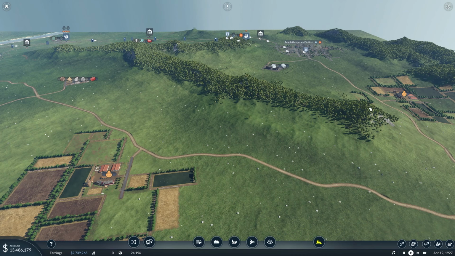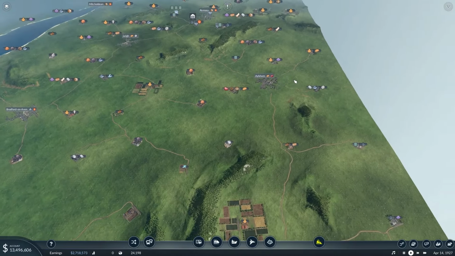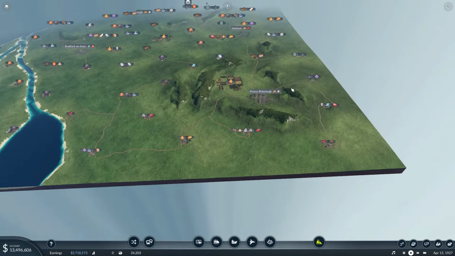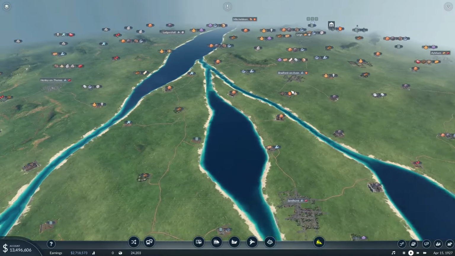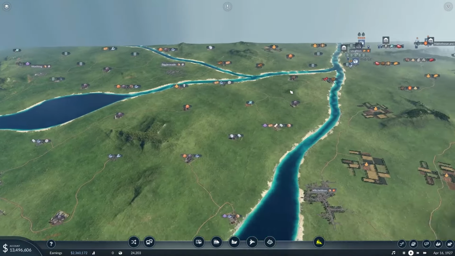Our goal, our objective is to get to $1 billion. We're currently on 13 million, so we have a long way to go. $1 billion and connecting all the cities on this map. We are in hard mode, which certainly makes the finances a lot more tricky. And as you can see, it's quite a big map. There's a lot of cities to connect, so it's going to take us a little while.